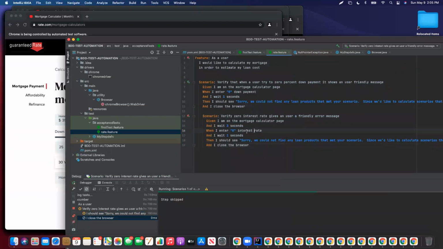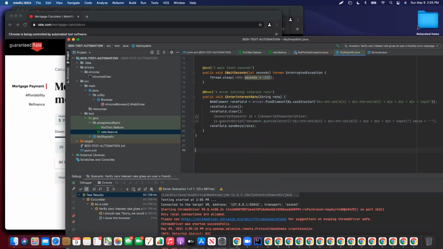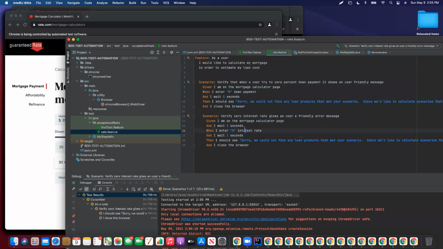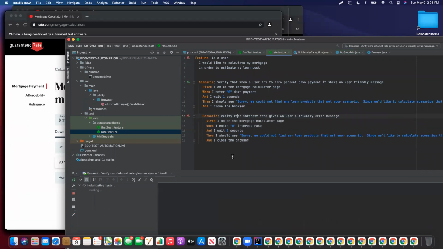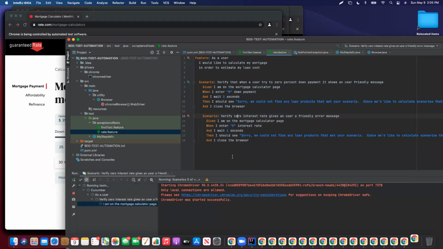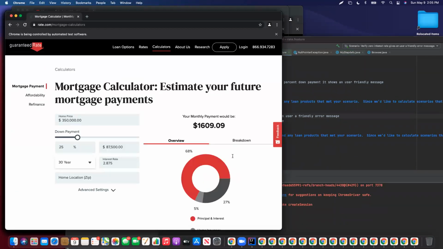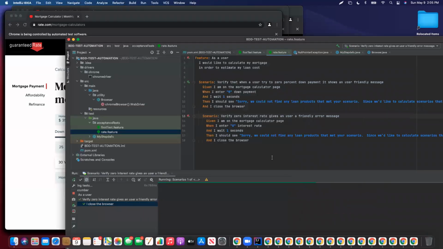Okay. So JavaScript executor it is. So we need to put that back in. The clear is not working for this field. Everything else is. So we are good to go. I'm just going to go ahead and run this without this wait. And if this is fine, then we are done for the day. We'll go to questions in about a minute or two once we get this figured out. Okay, there you go. Perfect. Okay, that's it.